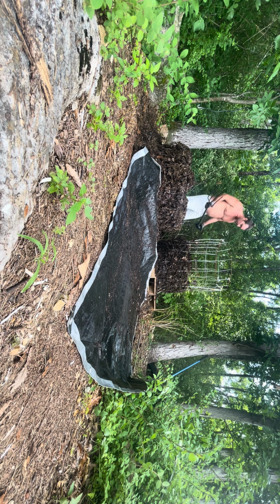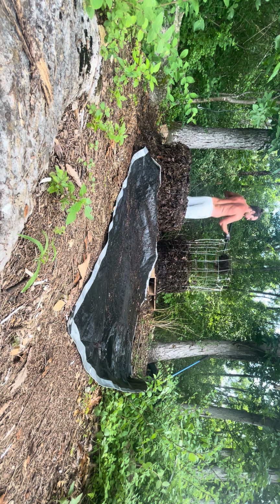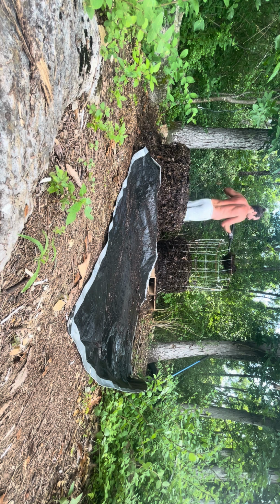And some bugs finding the pile. They're not going to be so happy once they get covered up here. They'll start moving their way to the edge and out of the pile. It was too hot for them. But in the end, all these bugs are going to be beneficial. Everything plays a role.